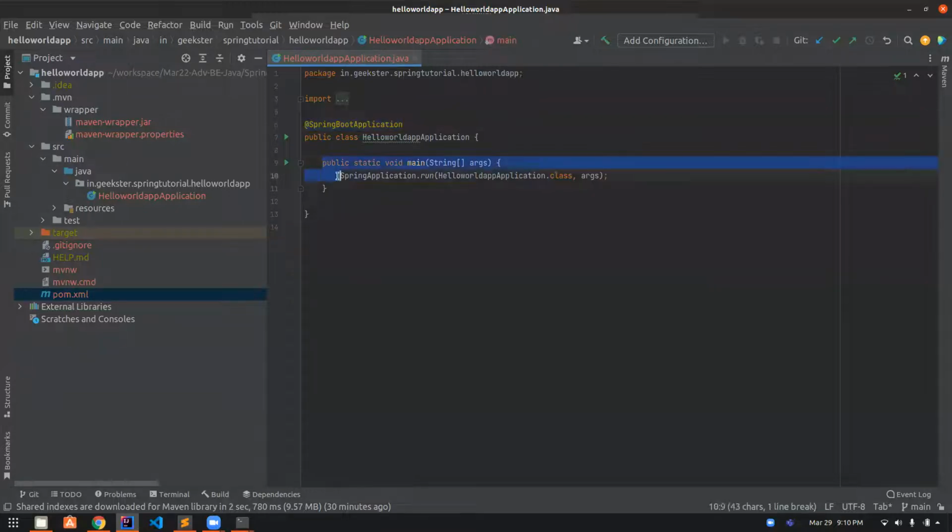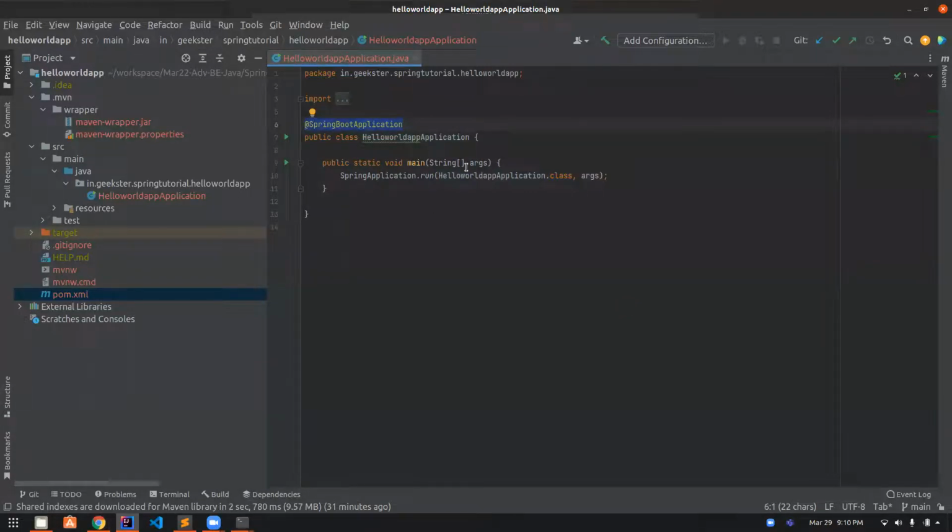This is the starting point for a Spring application. The only component you would ever write in this class is SpringApplication.run, where you would pass your main class dot class. Okay, this is your main class, so dot class, and the arguments that came with this. And then you would also annotate. This is the starting point of your application, your starting class. So on that starting class, you would have something called @SpringBootApplication. This allows the Spring framework to come into action.